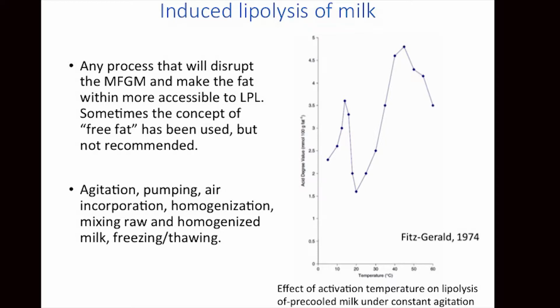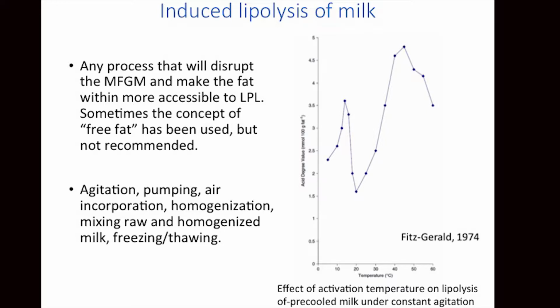And there's complex graphs like this by Fitzgerald in 1974. This is the free fatty acid levels, and this is temperature, the temperature at which you heat it up and then cool it down. Notice how there's even a biphasic kind of pattern. Here's the one we talked about, the heat activation, and then you cool it down again, you get the maximum free fatty acid level, but there's even a secondary one, and that's around 10 degrees. So if you heat it to 10, then cool it down, I guess from 5, and then you have a minimum here, and then it goes back up when you do it.